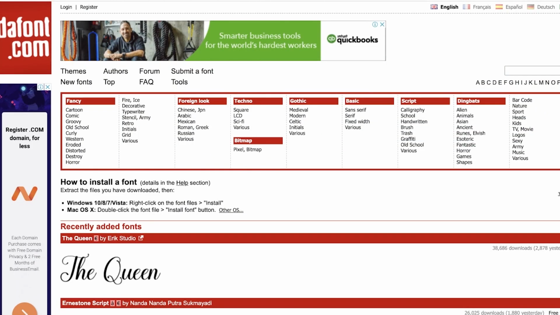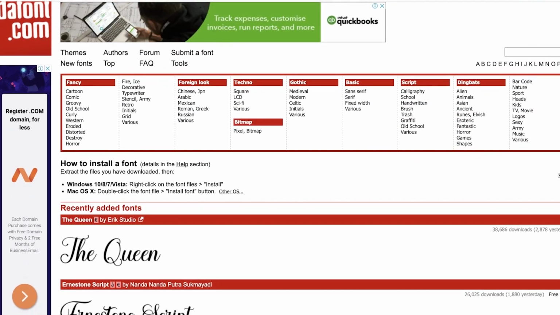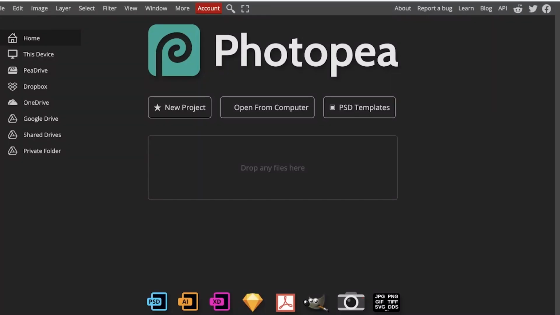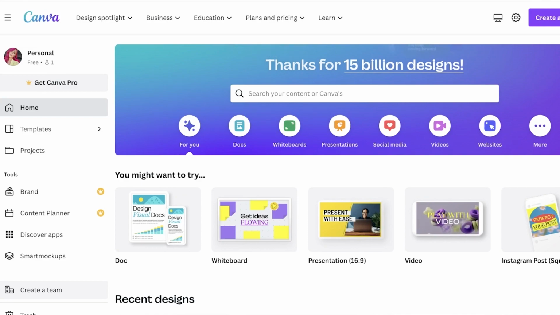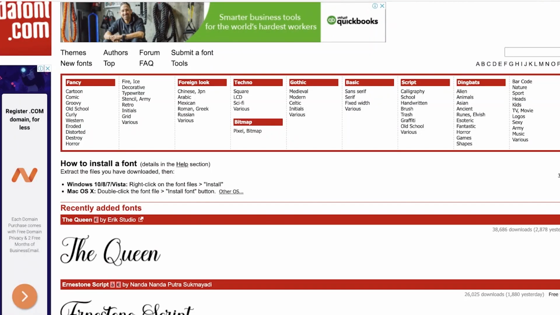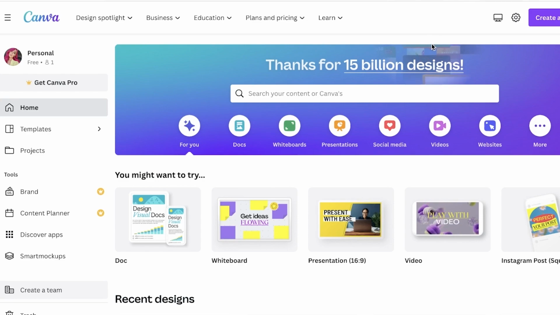So you have platforms like the font that you can integrate into Photopia for creating your design, and you can create your design on Photopia and then create your mockup on Canva simply because it's going to be a lot easier. Now, once you go onto Canva, you have to create your account. It's absolutely free. I'm going to show you how you can create your mockup for free as well, because I am not going to show you the pro features at all. Currently, I'm on the free version of Canva.